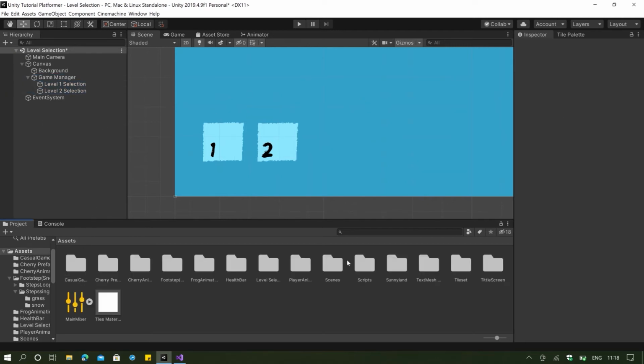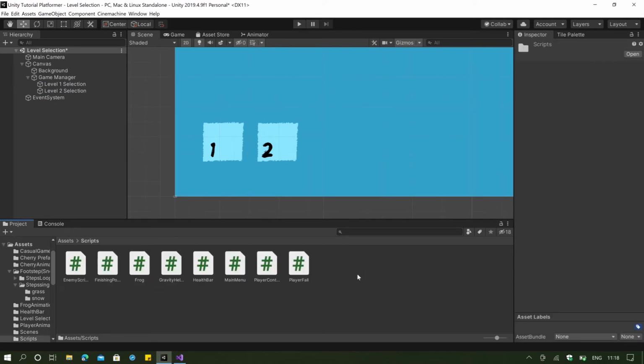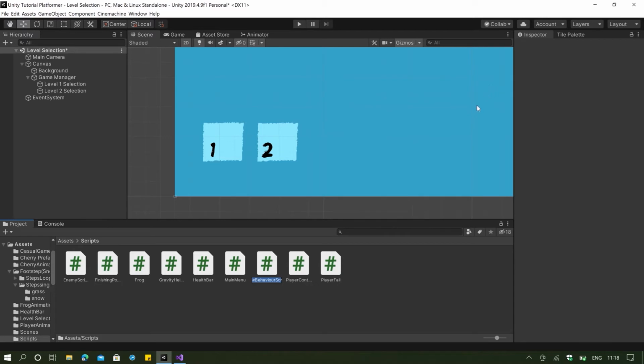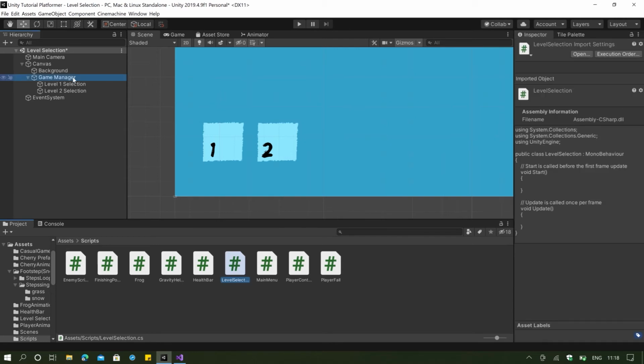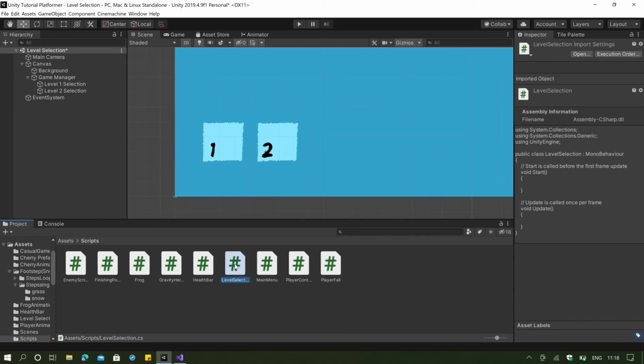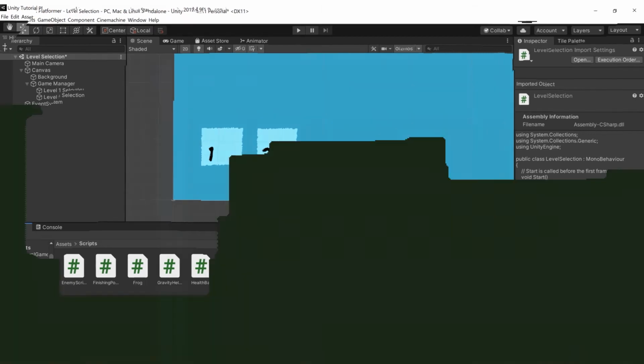And now if we go to our assets, go to our scripts, we're gonna right click, create a new C# script, which is gonna be called level selection. Okay. And like before, I'm going to drag this level selection inside or to our parent game object, which is going to be game manager. And double click level selection so that we can program level selection.